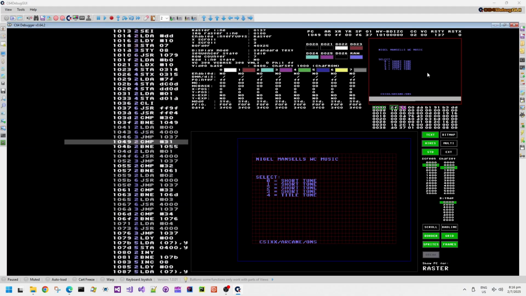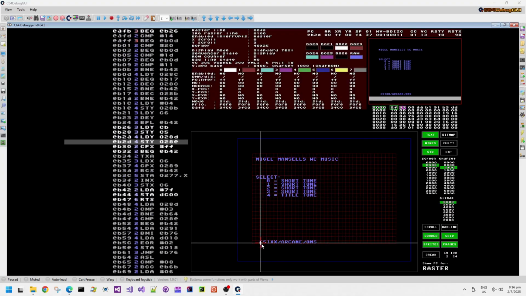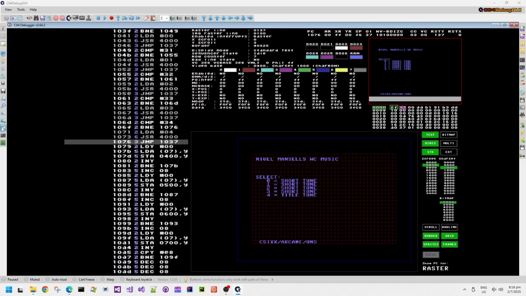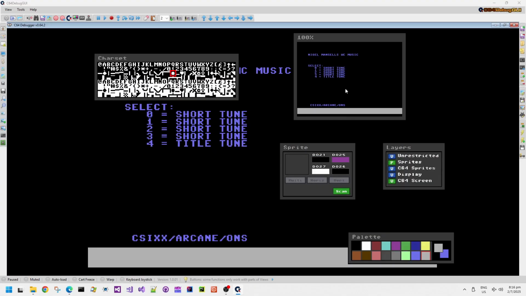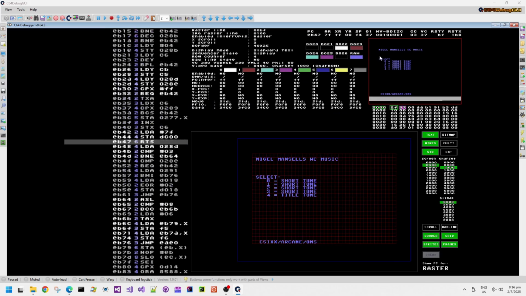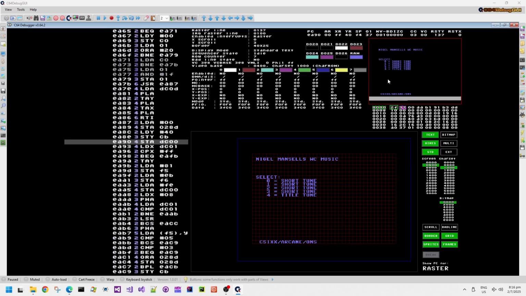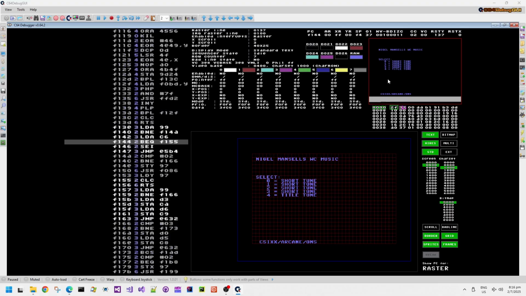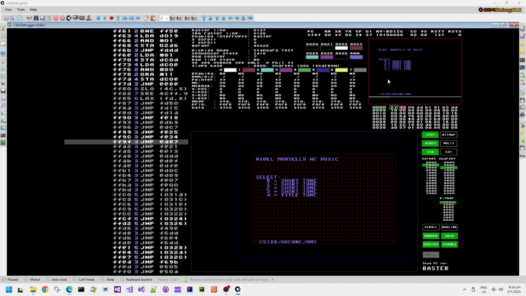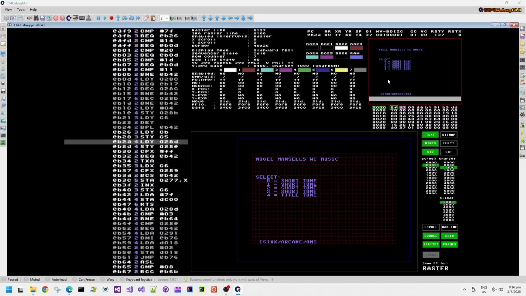The distribution of this starts off with some nice example music that was never fully integrated into the game because it's incomplete. But it's always nice to have this kind of extra piece to the whole release where we can see what the music was meant to sound like. I think it sounds actually pretty good. There's a few pieces of music in this music demo. So there's that. You can download this from the website and play with it yourself.